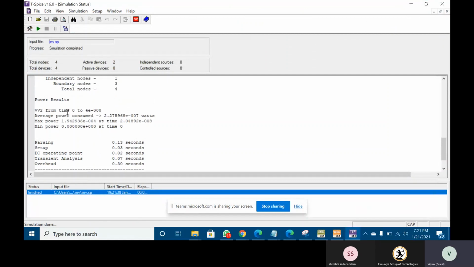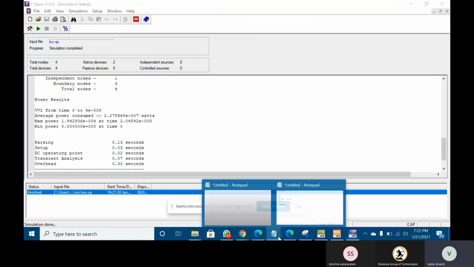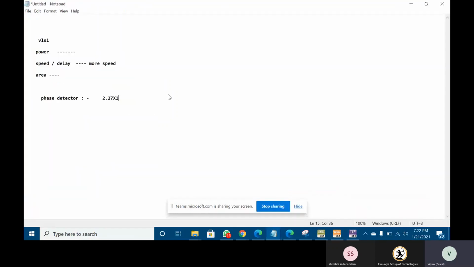So now you just see here, average power consumed by this circuit is 2.27 exponential of minus 007 watts. So what is that? 2.27 exponential of 007 watts. So how can I convert these things? So just see, this is like 2.27 into 10 to the power of minus 7. Okay, so I want to make it into microwatts.